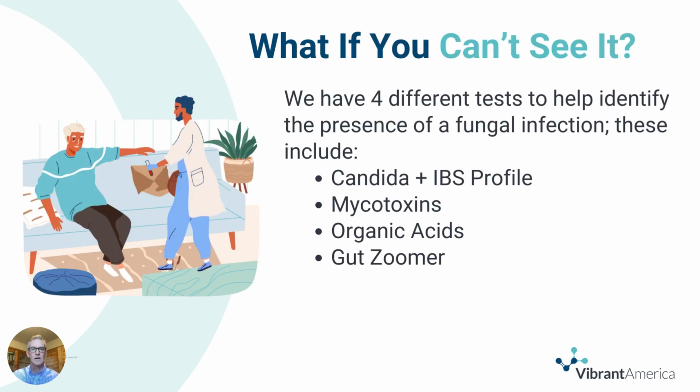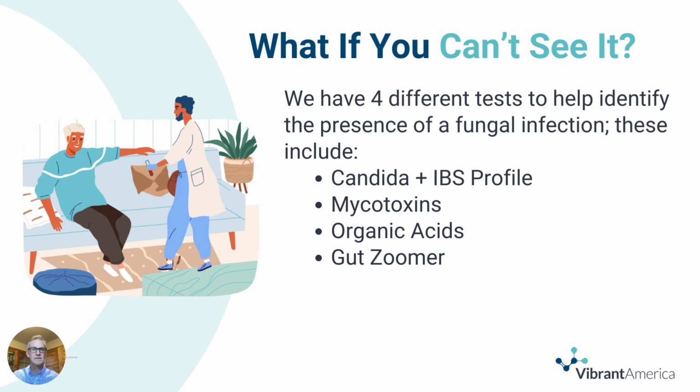Okay, now what if you can't see it? Like I was just talking about, obviously cutaneous fungal infections are fairly easy to spot and diagnose and take care of for the most part. But what if you can't see it? This is why we've got these 4 different tests that can help you along your diagnostic pathway. So tonight we're going to go over these 4 tests in no particular order, but the Candida and IBS profile. Candida, this is Candida antibodies, and the IBS profile is a part of this test, which is helpful in detecting IBS. And I'll go into that test a little bit too, just because it comes as a package.